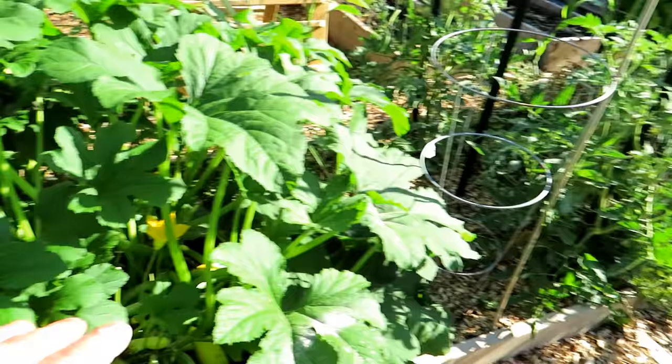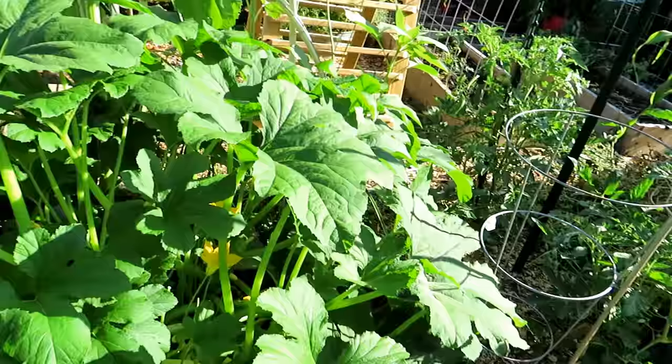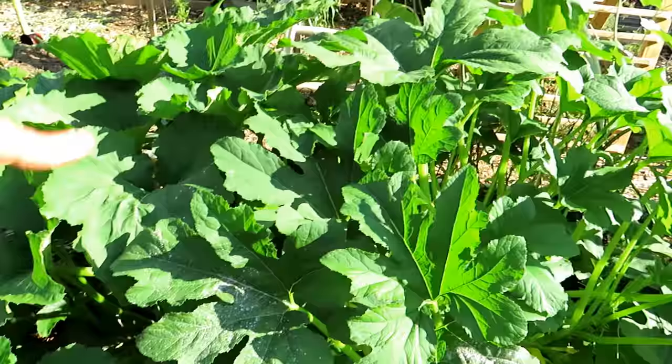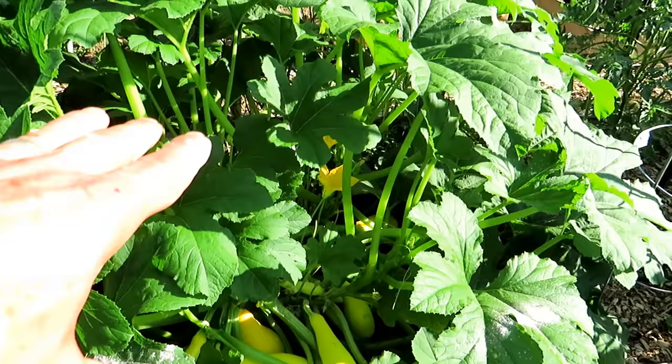Now, if we had 1, 2, 3, 4, 5 plants in here, we're gonna have to start pruning. For your garden, you get greater chances of disease, the bugs like to come in and go crazy and stuff like that. When you have two plants, you can manage them better. It's easier to spray them, preventive spraying to prevent powdery mildew. We'll do some bottom pruning of the leaves. I'm gonna leave the vines because they're producing really, really well.